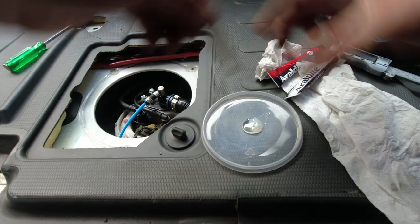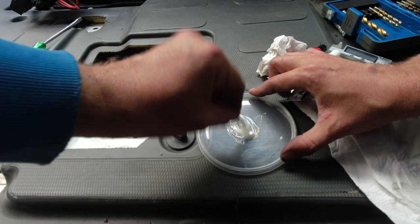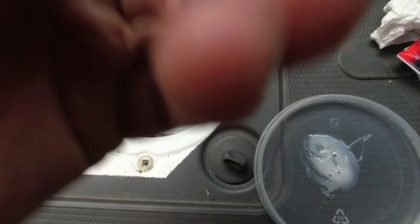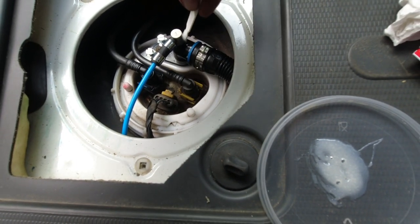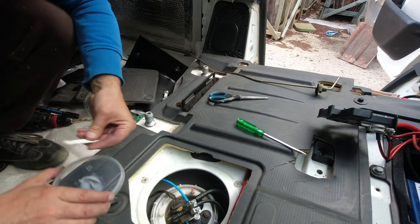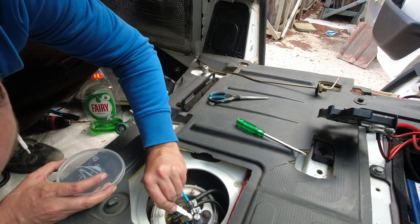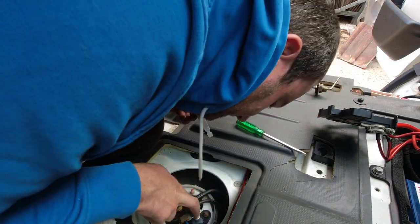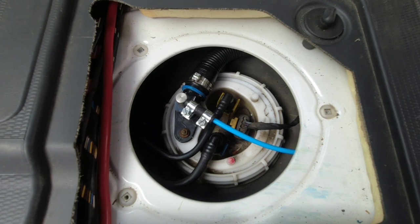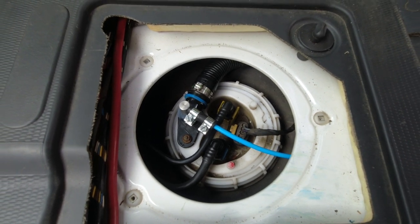I inserted the blue hose and the pipe into the black rubber hose, then tightened it up with two rings. Now I'm going to insert and screw the pipe inside — it's a bit hard with this plastic hose. I put the breather hose back in its position, and this is how the final layout is going to look. Now I'll prepare the glue — the epoxy — putting about half a quantity of each component and mixing it really well for about 30 seconds. Now I will start applying the glue. All we have to do is wait for the epoxy to set, then put the covers back in, and that's about it. Thank you very much for watching.